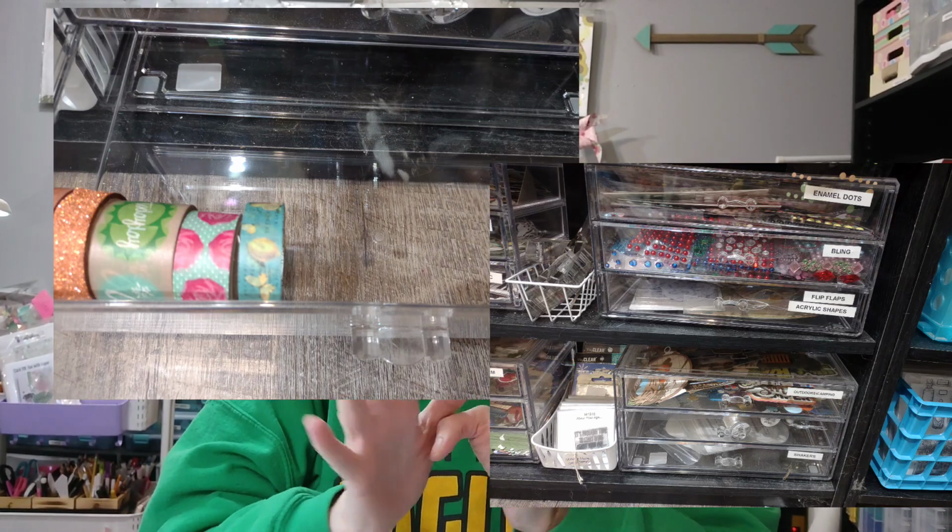Now, whenever it comes to organizing these things, they're small. So we need to kind of organize to organize. So I'm going to show you guys a couple different ways that you can organize these things on the cheap. Like I said, I already store my washi in the K-Pod holder, which is a great way. You can do the same thing with a drawer. I saw a lot of y'all use the acrylic drawers to organize them so that you can still see them. You could totally do a different drawer system that you don't see through if you don't want to make it look cluttered. You could totally do that also.